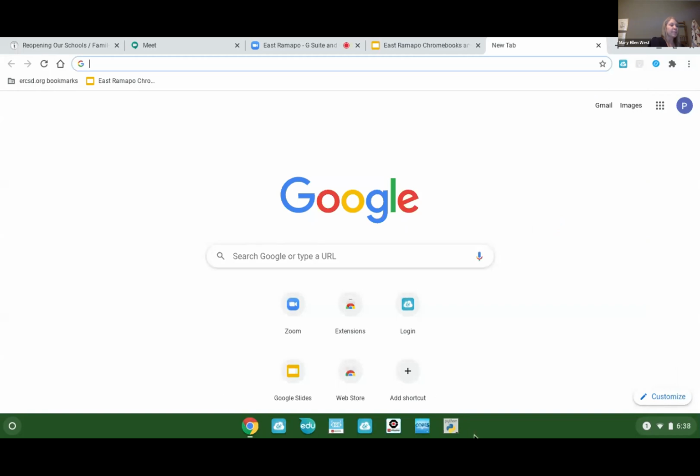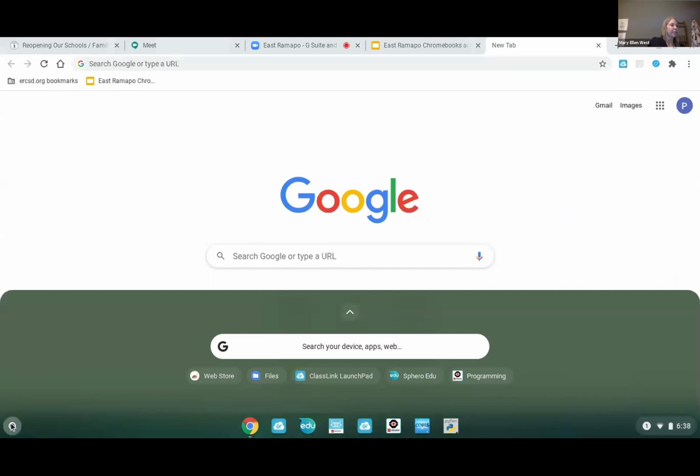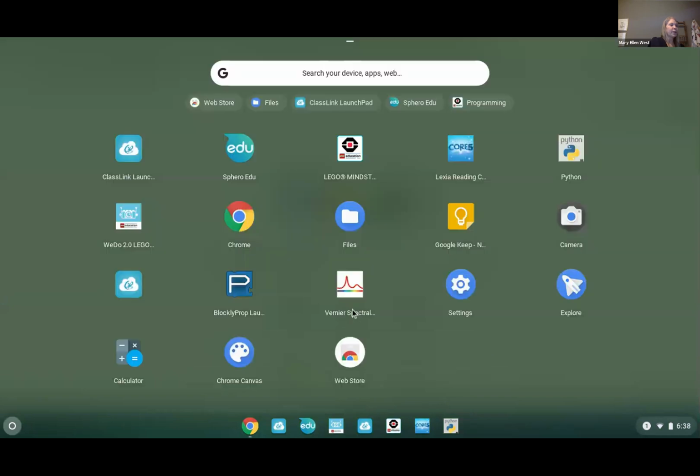If you need an application on the Chromebook that's not already here, remember those are under the launcher. So if I click on that launcher, remember I get this smaller menu. And if I click on that upward facing arrow, then I can come in to the other applications that have been made available on this district Chromebook. Even if you're logged into a personally owned Chromebook with your account from the district, you're going to find the applications that are available from the district.